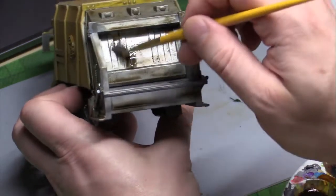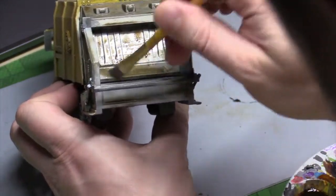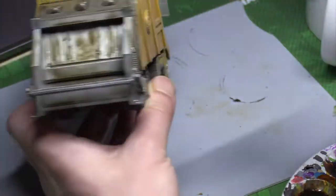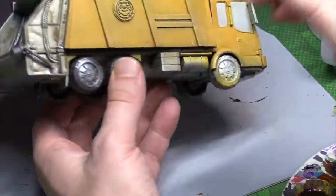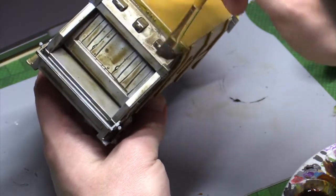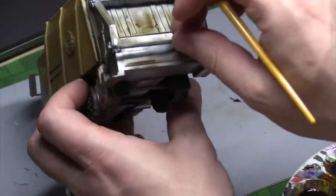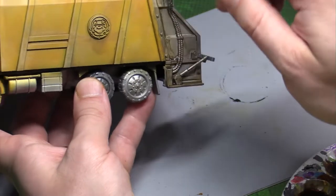Really, really gross in there. Get all that. Get out the sides. I'm just staining the colors now. I'm getting that life, that wear and tear in there. Then we go back through and dry brush it just like we did before with a silver and build that color back up.